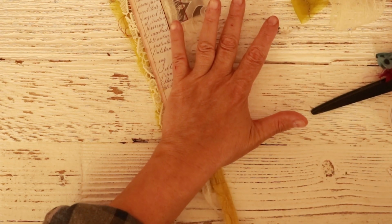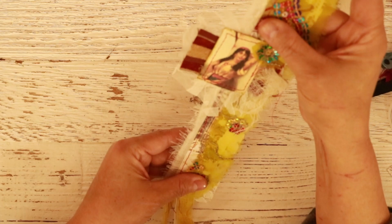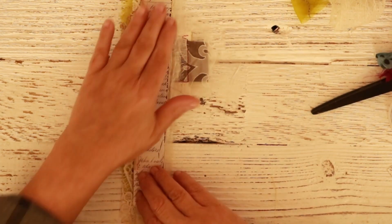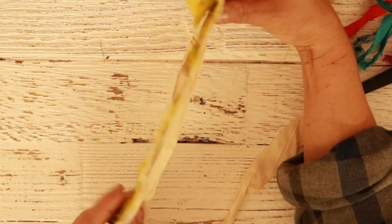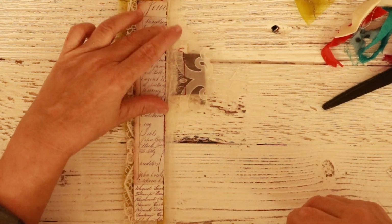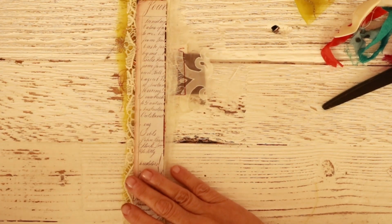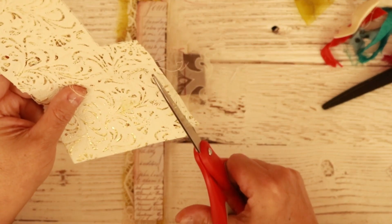But to be honest with you guys, I cut it too short, and this little bit here is showing in the back, mind you, it's not showing in the front. In the back. But that will drive me nuts. I cannot leave that like that. Could I do this? I'll not even bother with it because it's in the back. I don't know. It's just a tiny little piece that's driving me nuts. These are the things that happen, you guys. These are the little things that happen that drive you crazy.